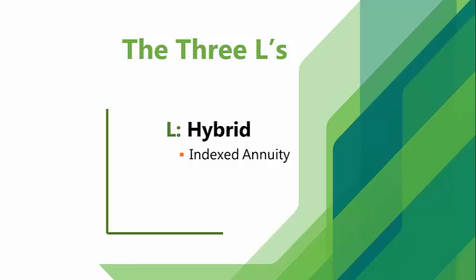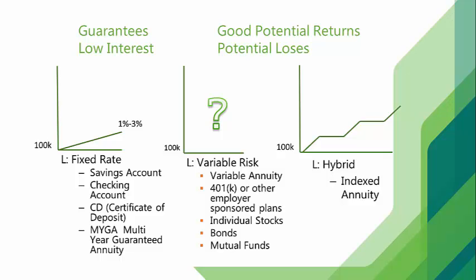If we were to graph out a fixed indexed annuity, it might look something like this. On the 3rd graph, you're going to want to draw basically a staircase, the landing part being horizontal to represent a 0% return. So Mr. and Mrs. Jones, when the market's going up, you have the potential to capture interest based on a portion of the upside market performance. However, when the market goes down, you're not going to lose any of the principal or any of the interest that's been locked into your contract up to that very date. Would a fixed index annuity be something you might want to investigate further? Here is how your finished product should look.